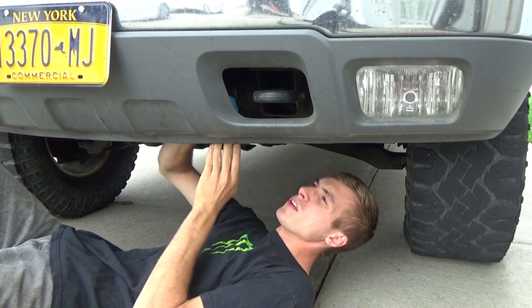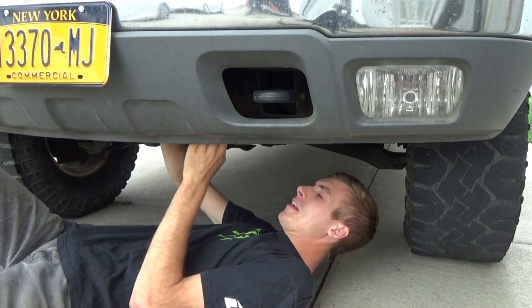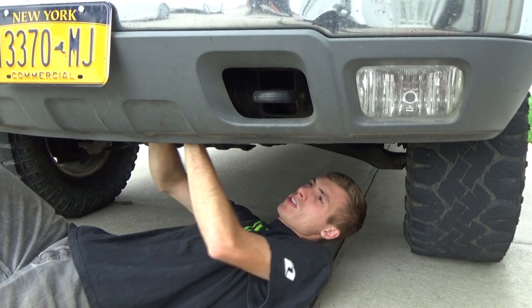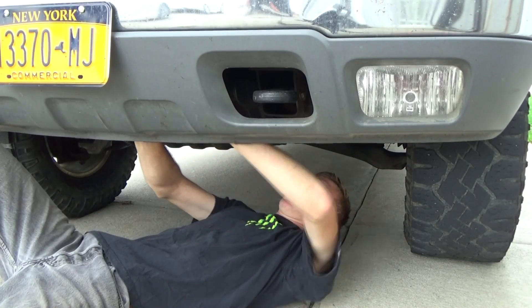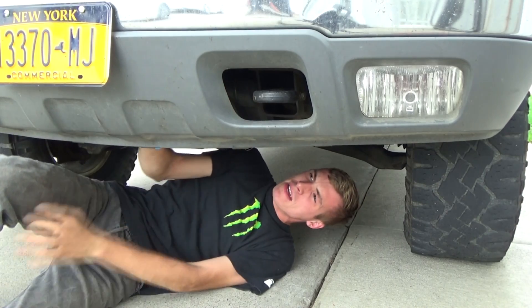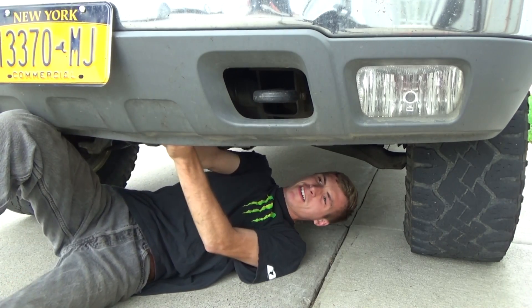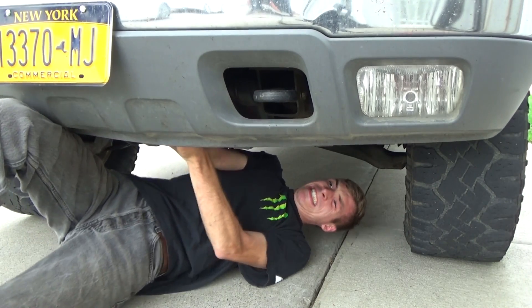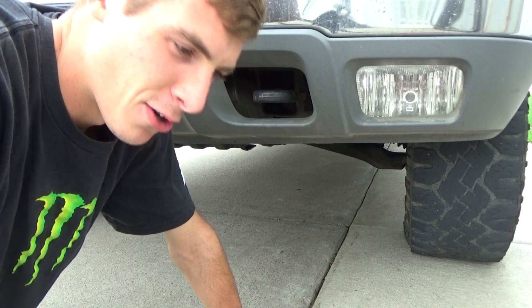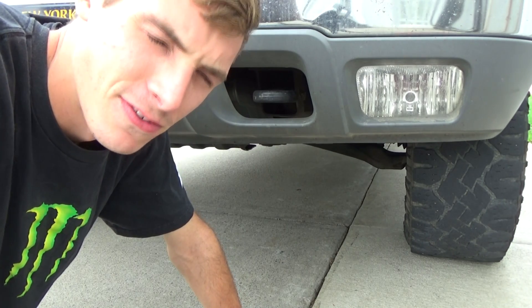I understand that people who've been used to the standard system would have to adapt, and schools would have to adjust to that as well — everybody would have to adjust. But the fact is... I'm gonna need a breaker bar. Hulk put those suckers on. If I can't get this one off, how am I gonna get the other six off? I can take off any nut or bolt — no sexual references here.